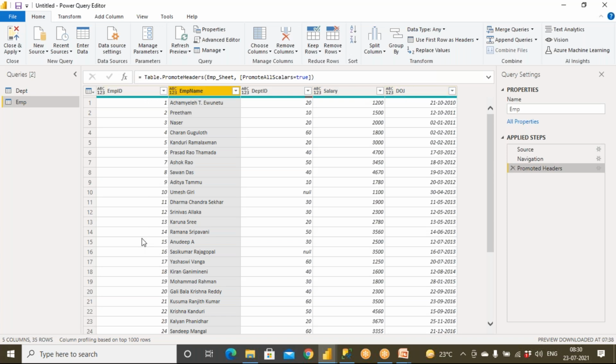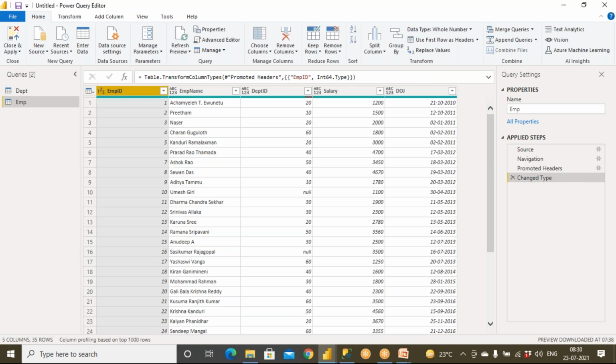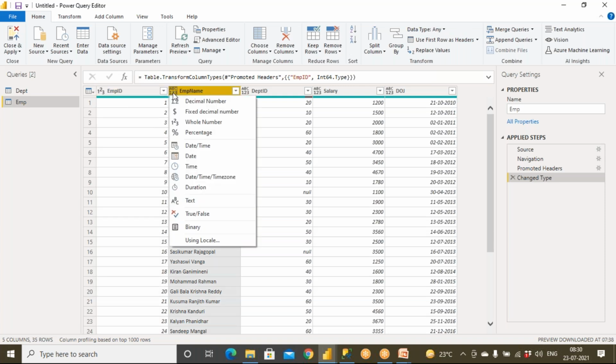It is a number. So how do you assign the data type? You click on this. What kind of number, decimal or whole number? It is a whole number. Click on this. It is 123. Now you go to the next one. What is this? It is textual data. Click on this.